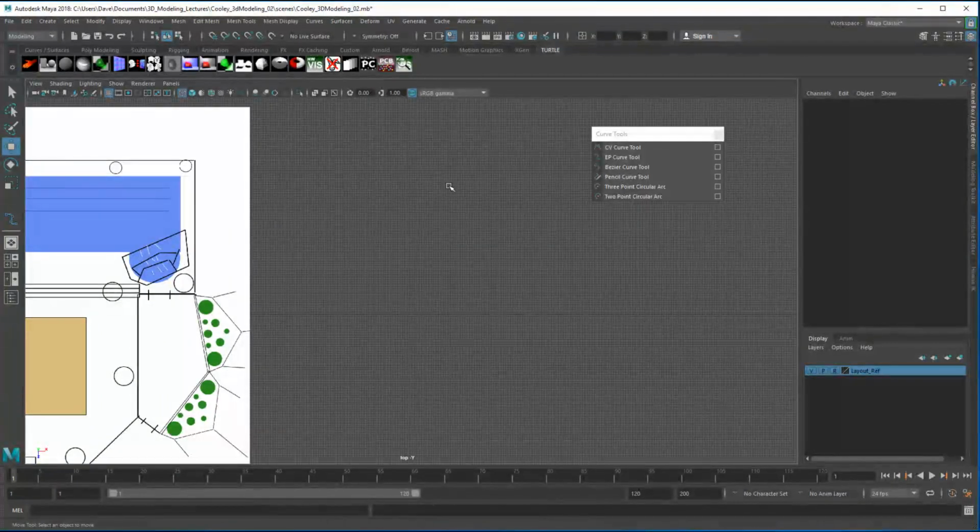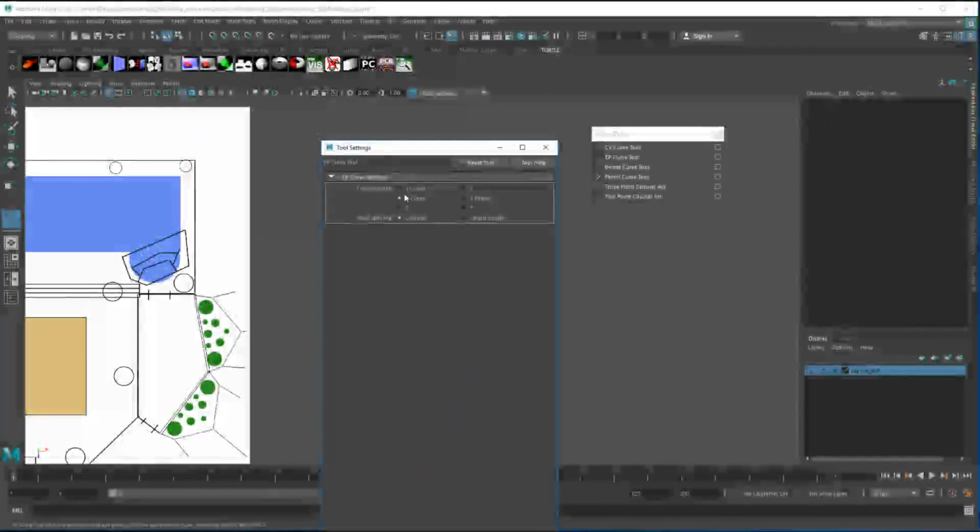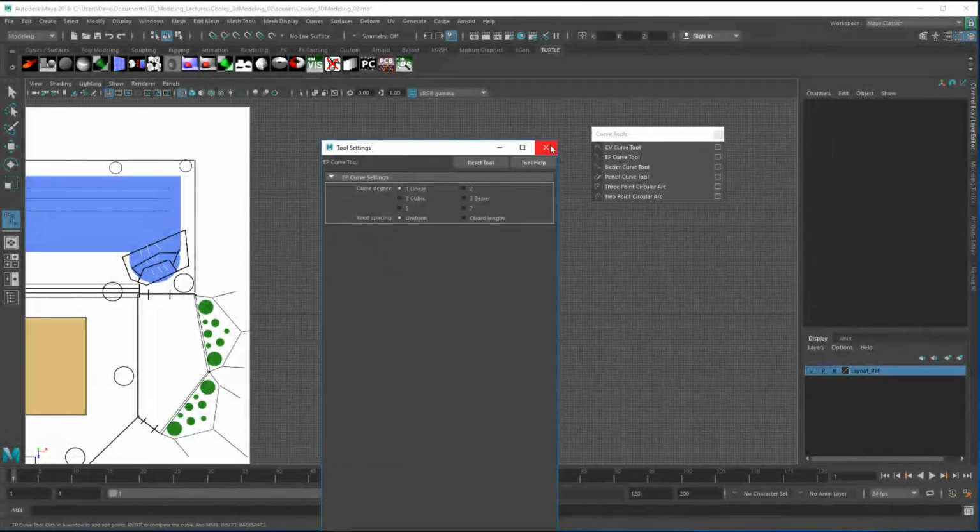Now, because we have different reasons for using curves for different shapes that we're trying to create, I usually like to do this just as a standard. Inside of the option box for the EP, since the letter E is already sharp, I'm going to change the curve degree from cubic to linear, and watch what happens when I do that.